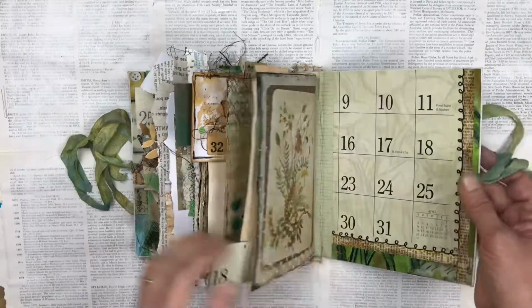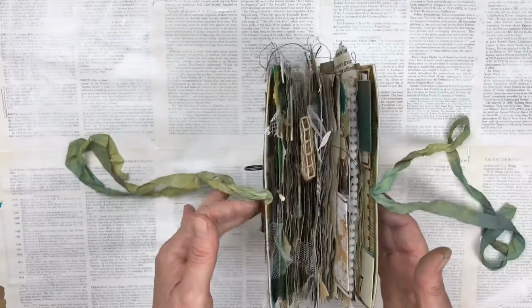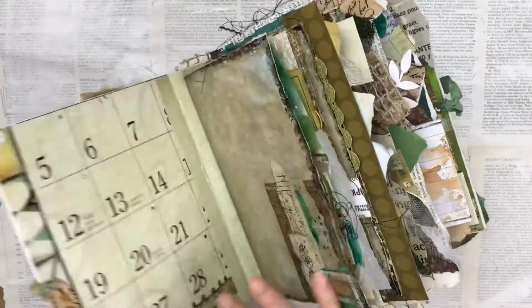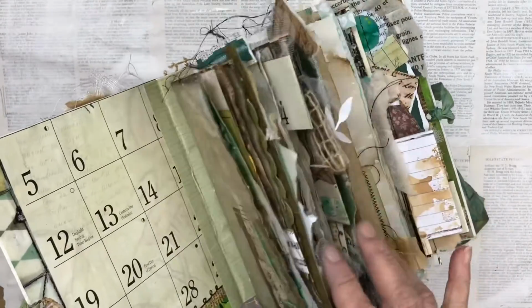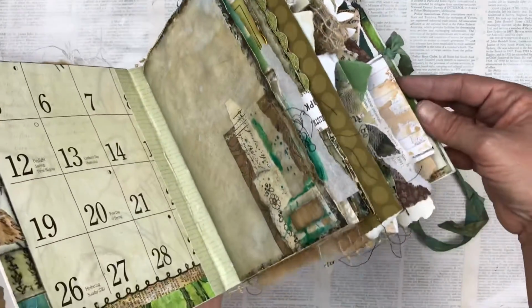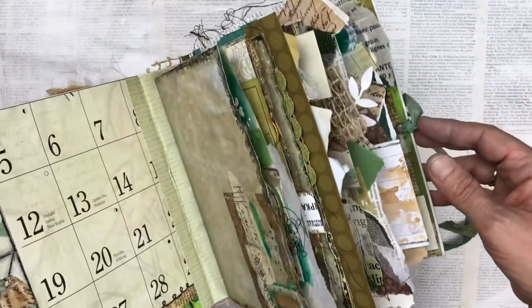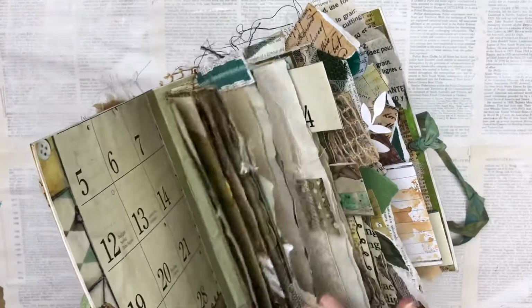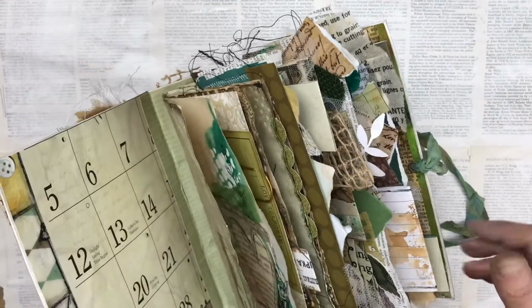That's the end, and that's my journal. And as you can see, it's super chunky, with lots of things basically falling out of the book, which is what I really like. I love that chunkiness. It's not for everyone, it's a different style, and some people do like things neat and tidy, and that's fine too. I just wanted to make one that's really full and spilling.